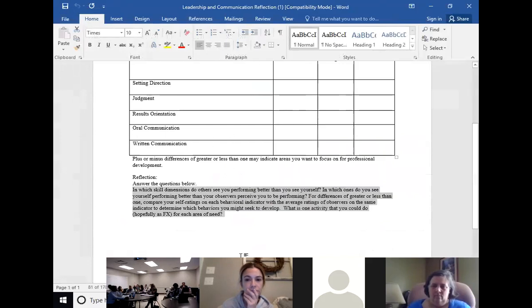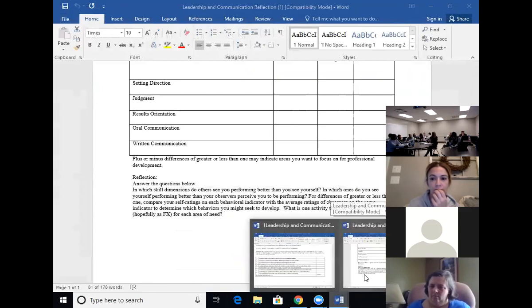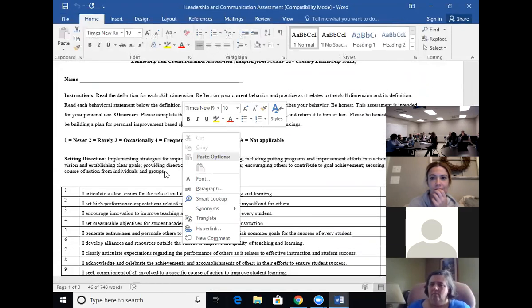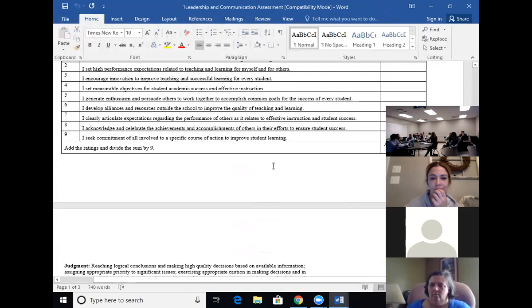It means that, let's just say hypothetically, when it comes to judgment, you rated yourself a 4, the average of everyone else was 2.5. What I want you to do then is to go back to this sheet and look at which indicators other people rated you lower than you rated yourself.